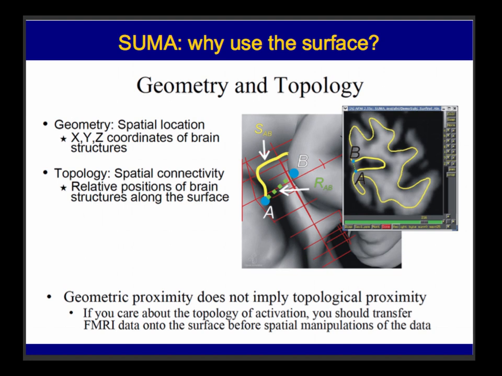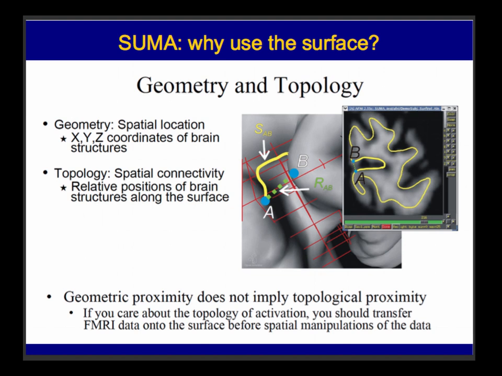And this is an important part. So geometric proximity does not imply topological proximity. And we can see why this might matter in the brain, in that if this is one little bit of cortical sheet and this is another part here, geometrically they're very close. And if I smooth my data or I blur my data, they might get their data merged together, their time series, because they're so close, if I just did it in a volume. However, the information here and here are really quite separate physiologically. They're very far away topologically.